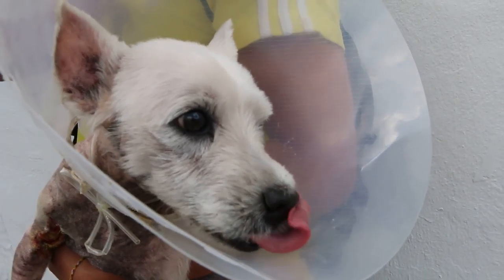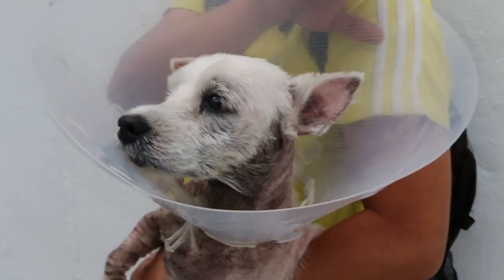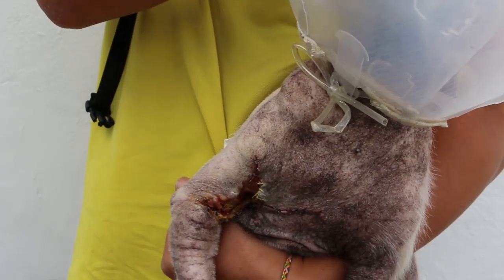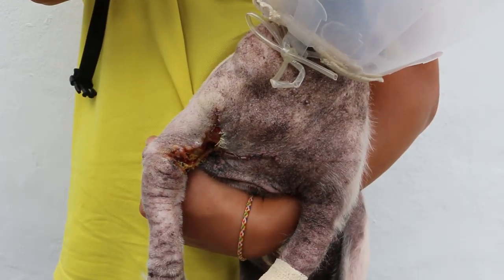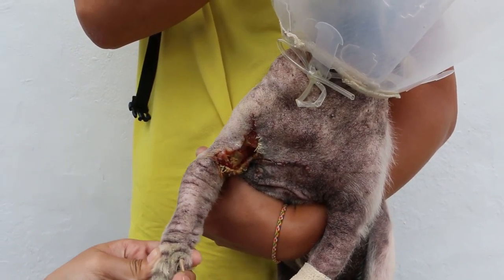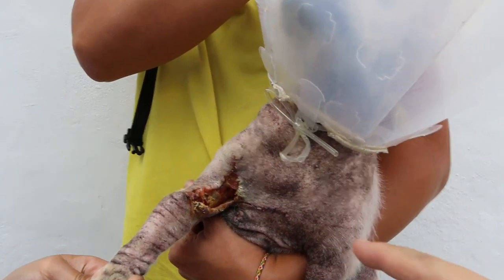Start. Today is 13 February 2019. This is the 14-year-old Westie, and today is day 7 after surgery. Day 7 of the surgery means the big granuloma lump was removed from this elbow.